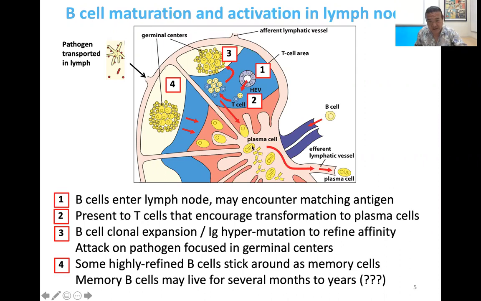And those plasma cells then start making the free-floating antibody version of the immunoglobulin, right? It basically makes the antibody form of, for example, IgM as the first antibody that's released. But some of these B cell clones are encouraged by the T cells to go up into the primary follicle again, where they undergo hypermutation, right? So you end up with a big mass of rapidly dividing B cells, and they're doing that somatic hypermutation, trying to improve the antigen affinity.